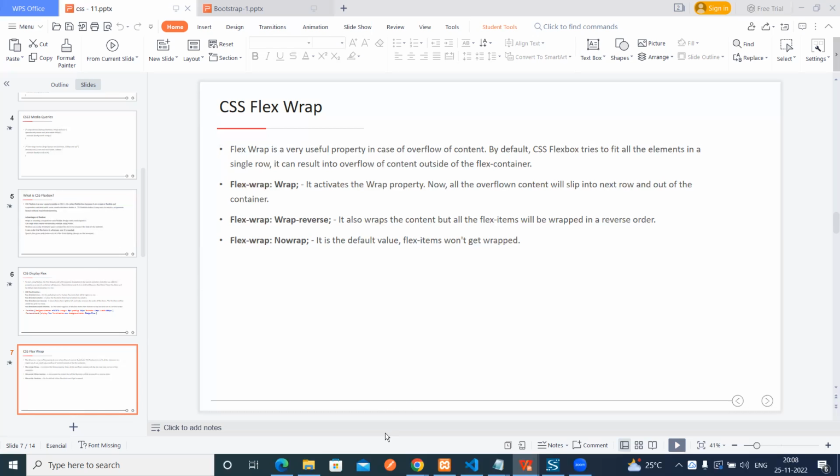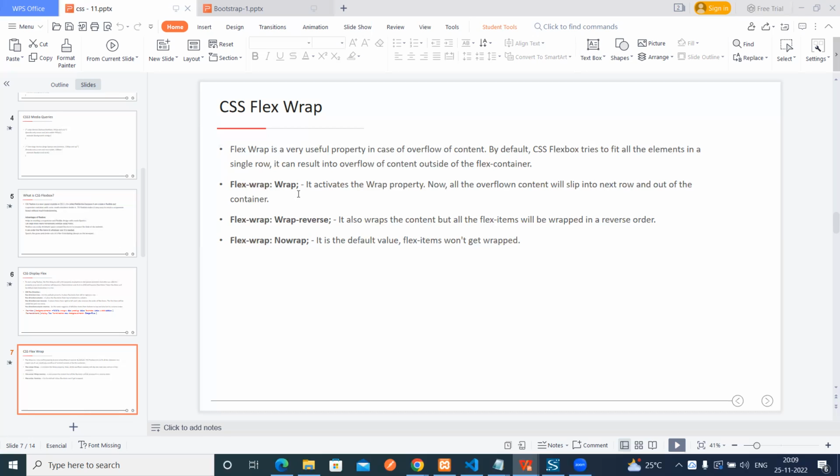So the next one is flex wrap. Flex wrap is a very useful property: if our flex items overflow, they automatically convert into the second line. That is the use of flex wrap.